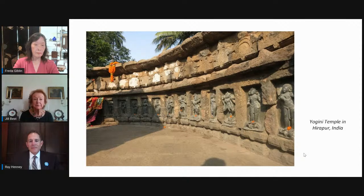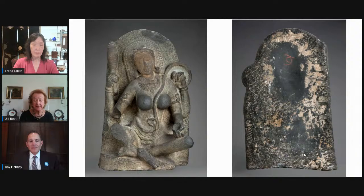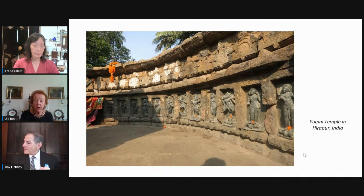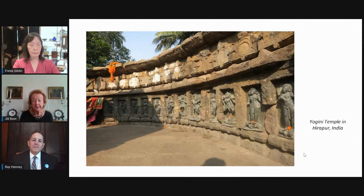Yoginis are worshipped in a special kind of circular, open-air temple where there are dozens of yoginis lining the walls and facing inward toward the center point. Both Parvati and the yogini are manifestations of the supreme goddess Shakti, or Devi. Parvati is a peaceful form and the yogini is a fierce form. The devotee in the yogini temple is literally surrounded by the power of Shakti. Yoginis must be worshipped according to specific rites — only those who are initiated can worship them properly. They grant special powers to the initiates but are very dangerous to others. Historically, the word 'yoga' means to harness the power of the divine — a yogini harnesses that divine power.